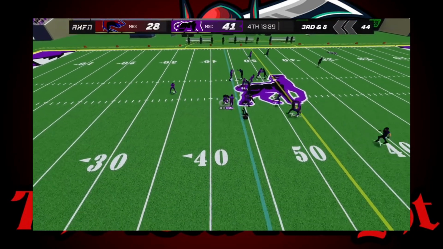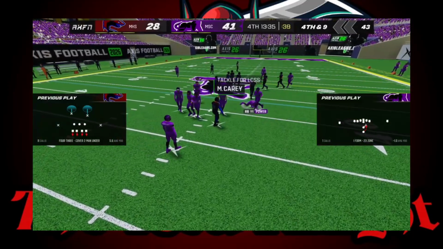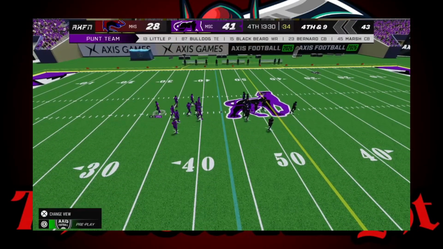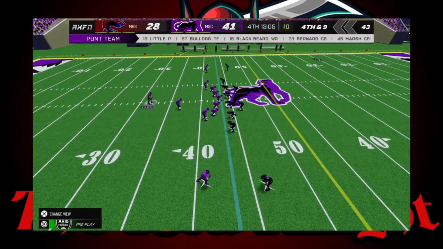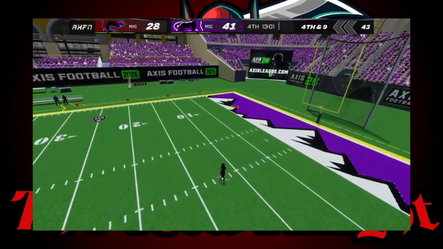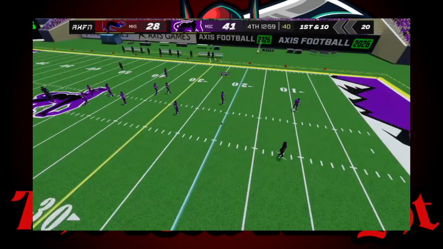He makes the inside handoff. He's stopped in his tracks. They'll lose 1 on the play. The offense lines up to punt. Little will boot this one away. The punt goes into the end zone for a touchback.